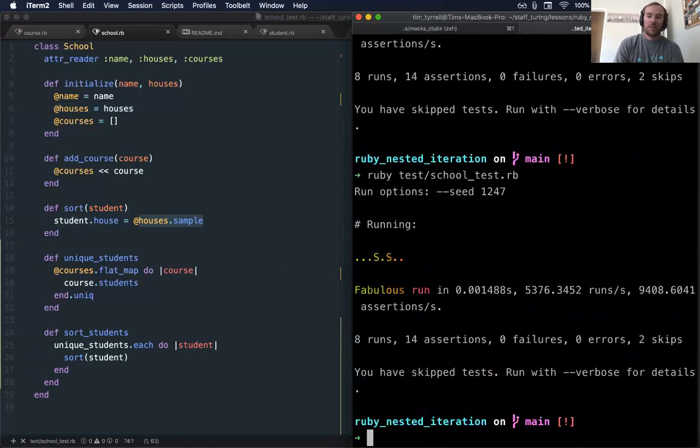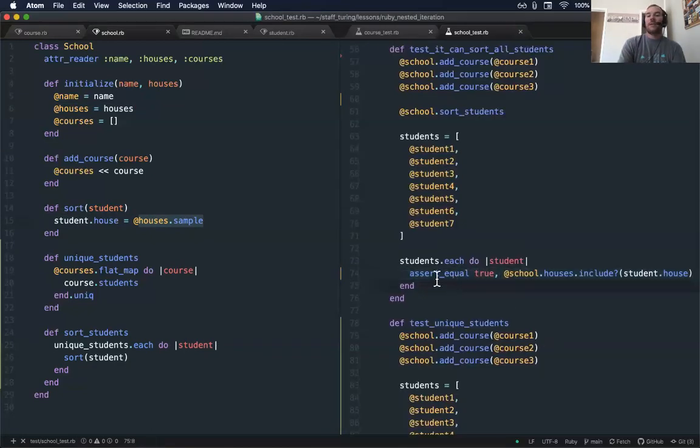Yeah, just so you know that I wasn't lying, that actually works. And this is just a better test, right? Because, to me, it's more clear. If you know about include, you know that assert will work just fine here, because include will only ever return a true or a false. So I just think this is a better pattern and a better way to test.